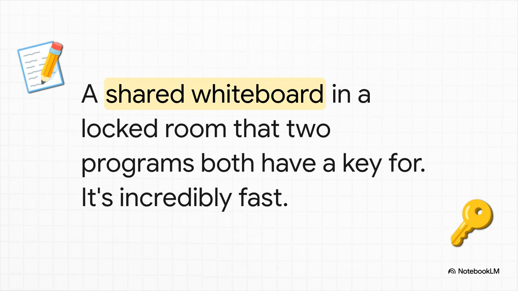So imagine you've got two programs in separate, locked rooms. But you give both of them a key to a third room, and in that room is a giant whiteboard. One program can go in, write a message on the board, and leave. Then the other program can come in, read the message, maybe even erase it and write back. It's blazing fast because you're not actually moving or copying data around.